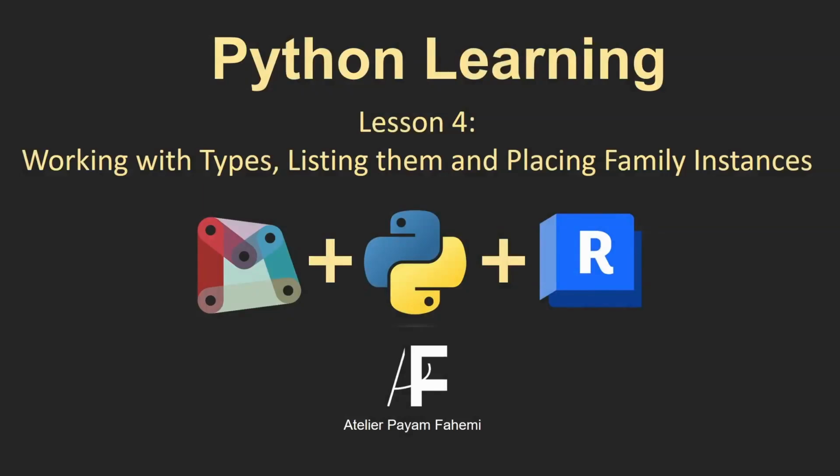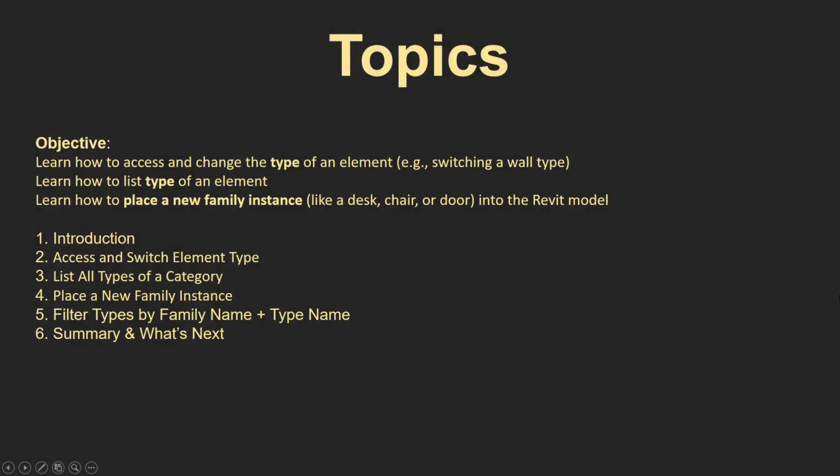Hello everyone and welcome to lesson 4, working with types, listing them and placing family instances. In the previous lesson, we learned how to read and write parameters. Today, we'll go one level deeper and interact with types, changing them, listing them, and even placing new instances into the model.